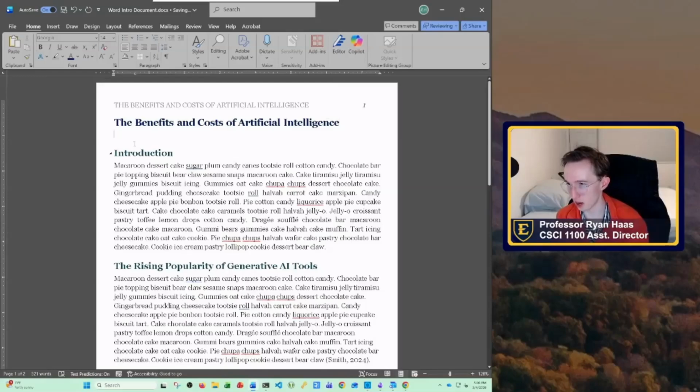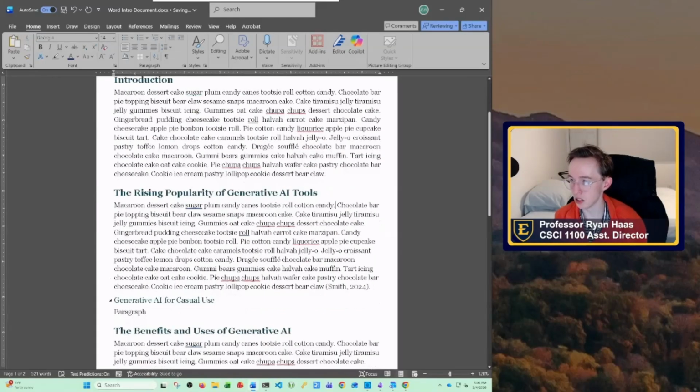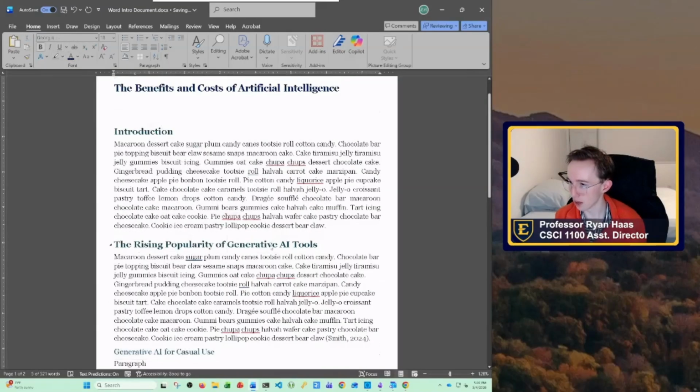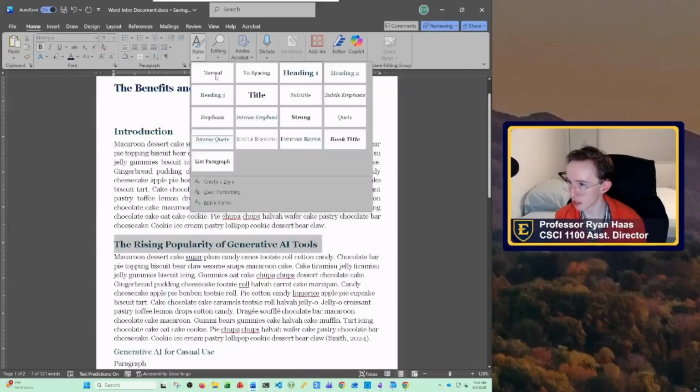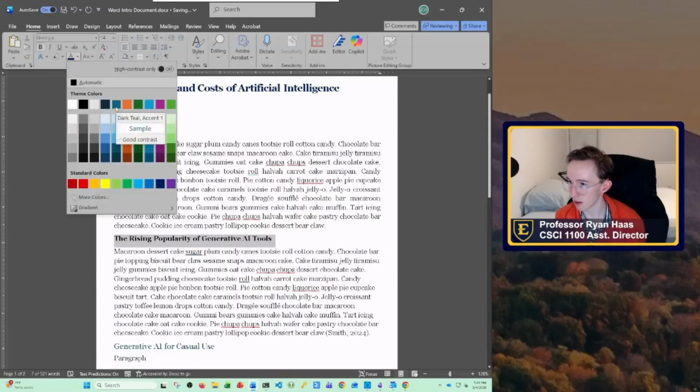And once again, this is why I stress the value of actually using heading styles, as opposed to just making text formatting that looks like a style. So what do I mean by that? Well, let's set this back to something like the normal style. And I could format this in such a way, so let's bold it. Let's apply a color.